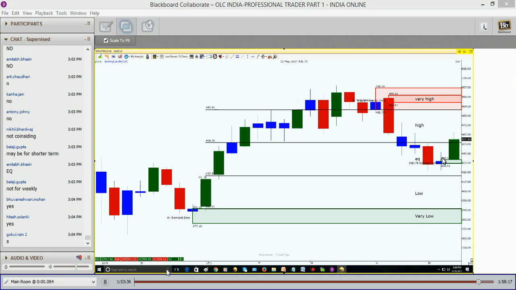But if this daily candle closes this way and I have a drop base rally here, maybe I could look to plan a daily income trade somewhere over there. But as of now, we cannot, because this demand zone would be in equilibrium. Is everybody clear with this concept, guys? Yes, no, I don't know.